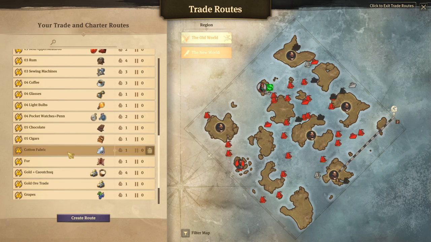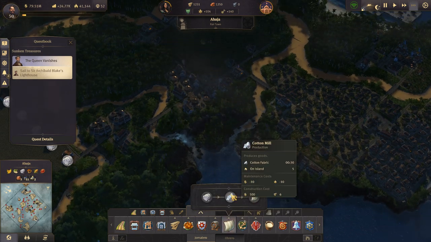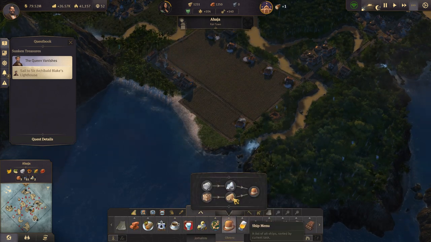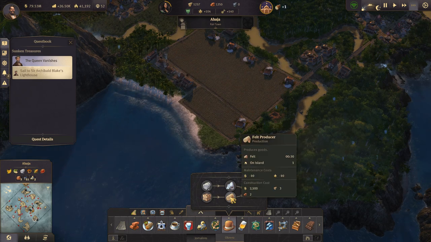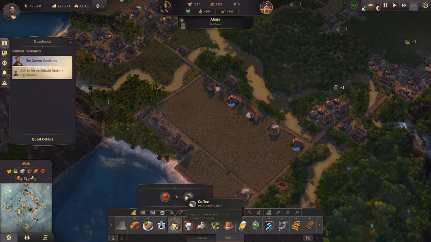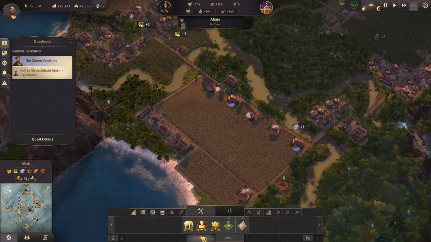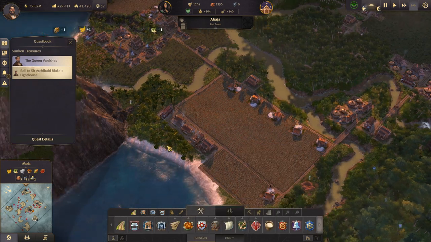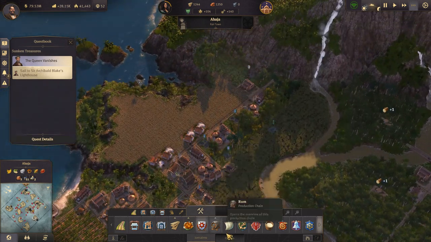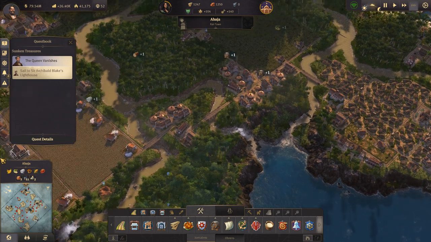Now the question is, where do I get my cotton? I get it from our main colony over here. Cotton fabrics. Okay, do we have other productions that need cotton? Because otherwise, I might be in trouble. Doesn't seem like it. Okay, and we need 3 more cotton productions, which is an issue.